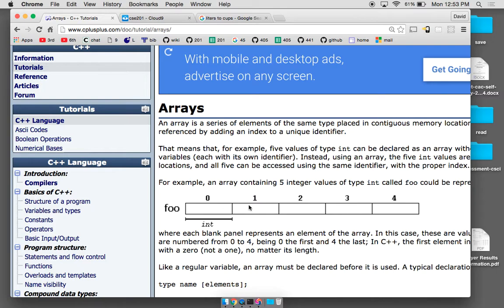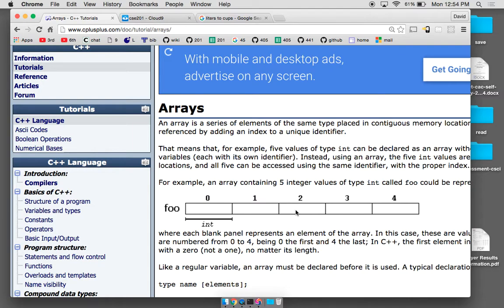And look, these storage locations are numbered. The first storage location is labeled 0. And in this example, the last storage location is numbered 4, labeled 4. And so we know that there are 5 slots because they start counting at 0. These labels of these storage locations are called indices, that's an index.